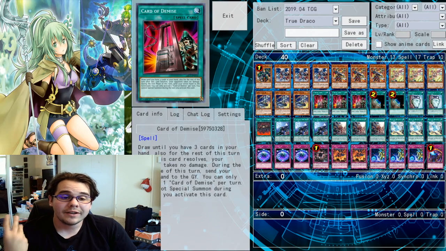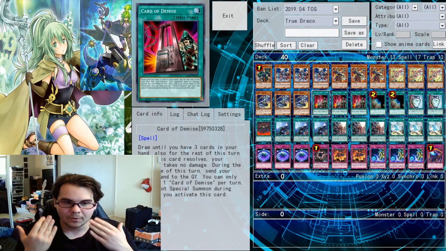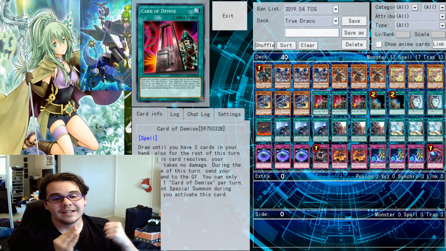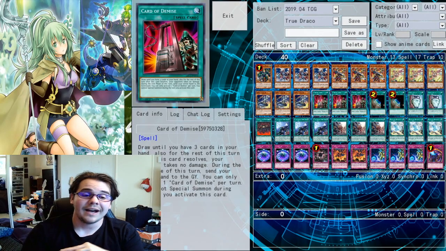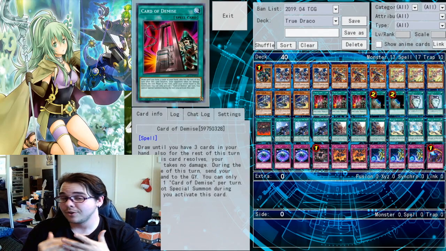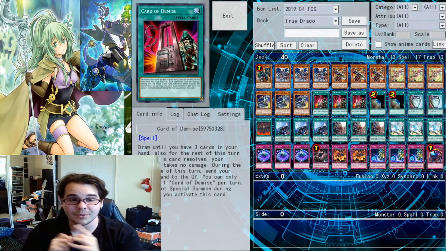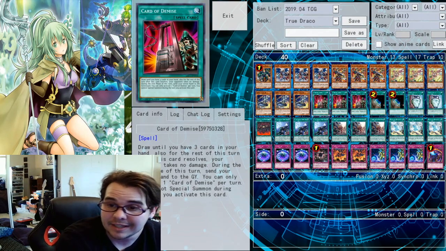But if you're trying to draw into your monsters or into your spell and traps, get your monsters out. Remember that you don't deal damage. That can screw you over if you are not careful. I am notoriously bad for forgetting about it. Luckily, I don't yet own this deck in real life, because I will have to remember that. Otherwise, I will get in some trouble at the kitchen table.